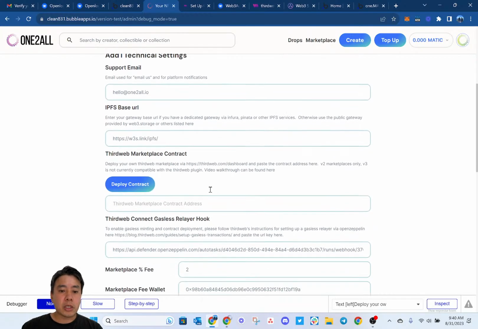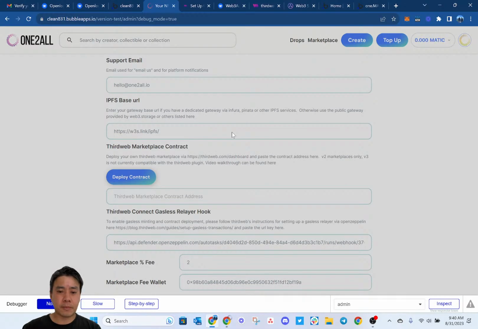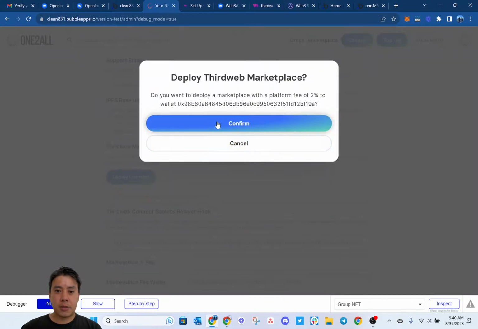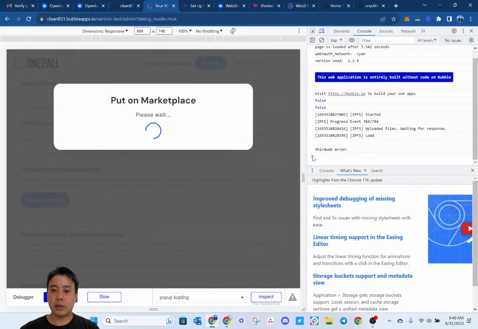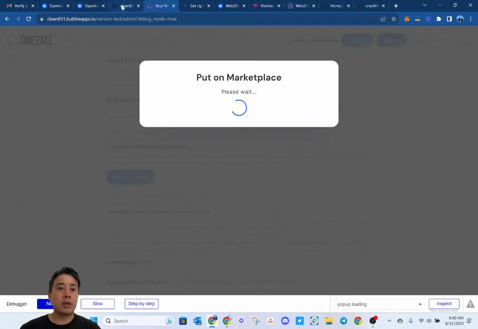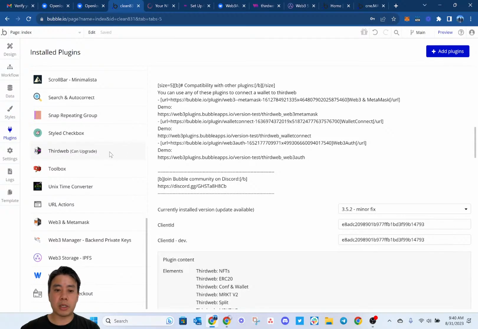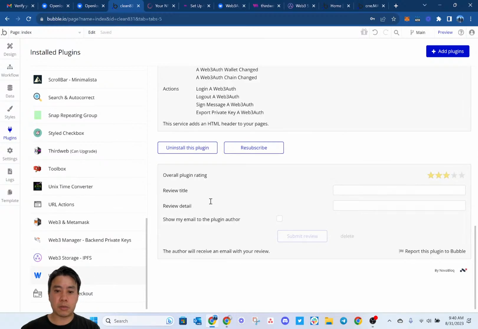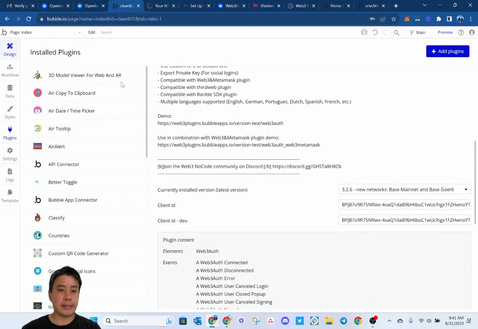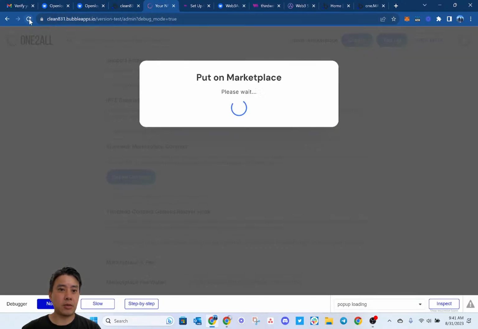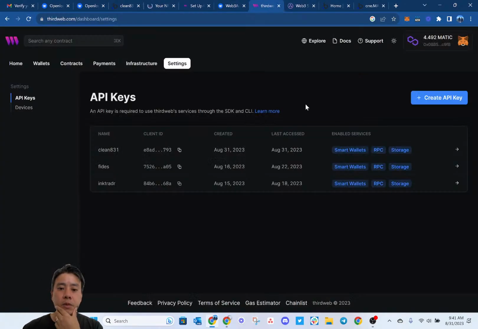So we're going to take another quick look here. Let's make sure our address is okay. If we have to, we might do a little live troubleshooting. But most of the time it's due to something like the whitelisting, so we'll take a look. Actually, you know what? I know why. Let's double check our Thirdweb plugin. I think that is set up. Quick double check here, come back to the API keys.